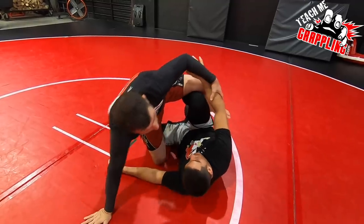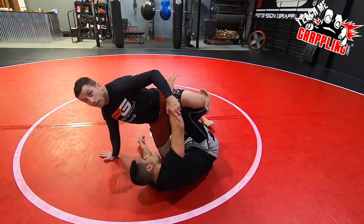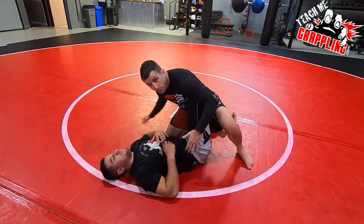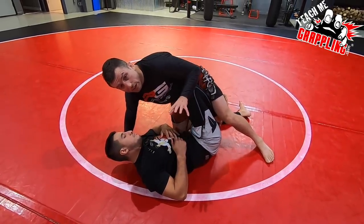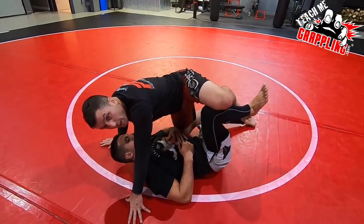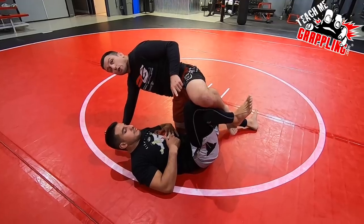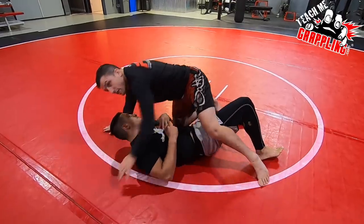I bring my leg up and then rotate it in a circle and hook there. Closing your thigh - if your leg is close to his ankle down low and you close your thigh, this gets a response from your opponent: he starts to extend his hook, and the more he extends the more he gives you room. Once I'm here, he's worried - he knows I have a better position. I now have inside position.